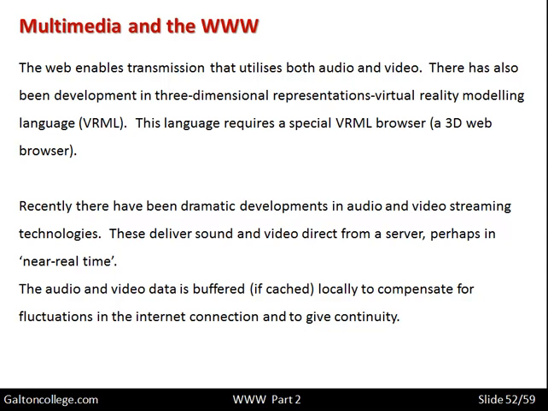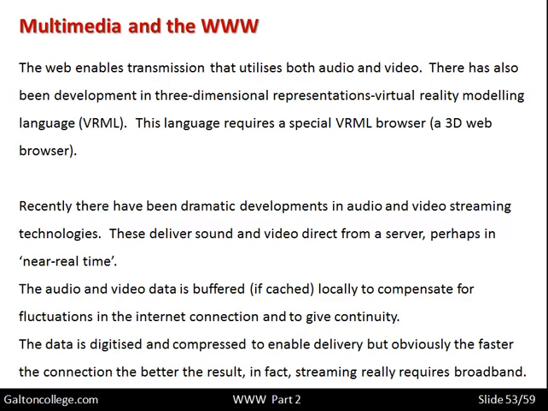The audio and video data on the buffering point, it's cached locally, to compensate for fluctuations in internet connectivity and to give continuity. So that's the idea of buffering. Buffering means the data is downloaded and stored locally, stored on the laptop or stored on the desktop, and when enough of it is buffered, it could still be streaming down, but enough of it is buffered, then the video would play. So you'd have continuity of the video and good quality video. But with faster connections, there's less need for large buffers.